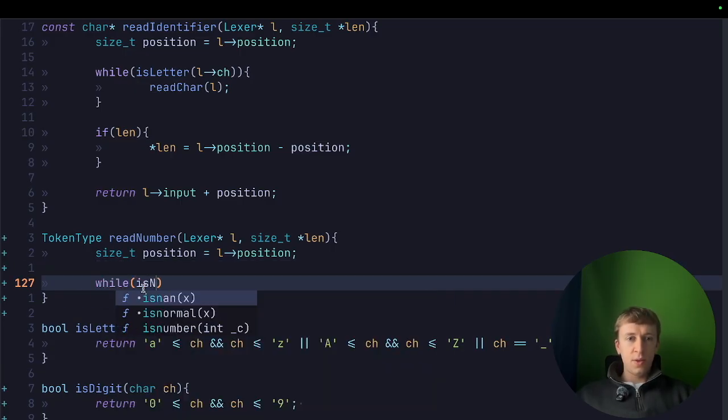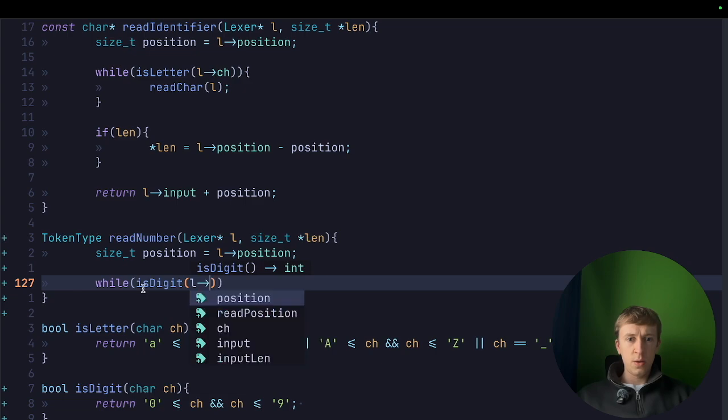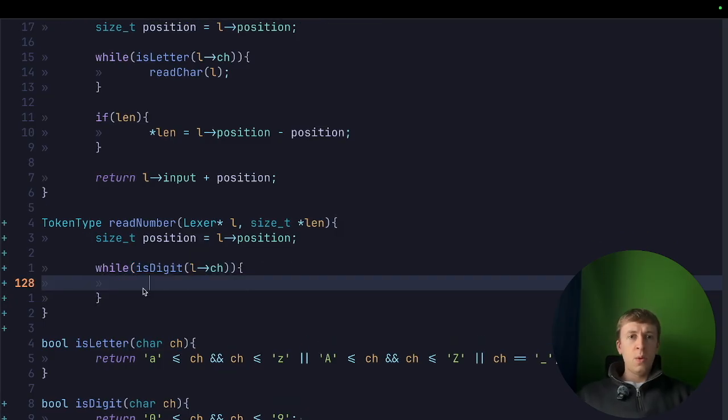While isDigit L char. Oops. Then we're going to do read char.